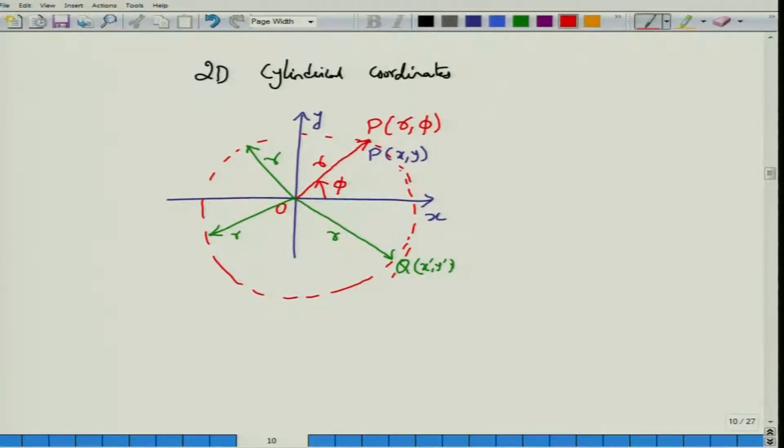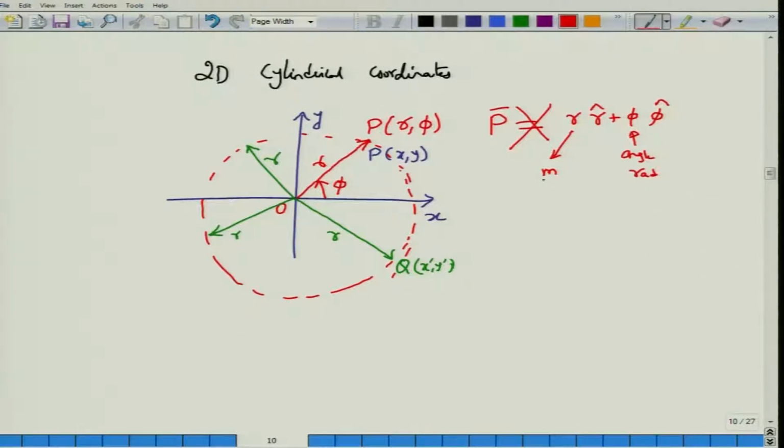The same thing, but P of r comma phi does not mean that the position vector corresponding to P is equal to r hat plus phi hat. This is simply wrong. Why is it wrong? Well, there are many reasons, but one important reason is that even though I am specifying the point P by the angle phi, please remember that the unit of r is meters, or it is actually a distance measuring variable. Phi is an angle measuring variable, right? So the unit of phi is an angle, or radians if you want to consider that.